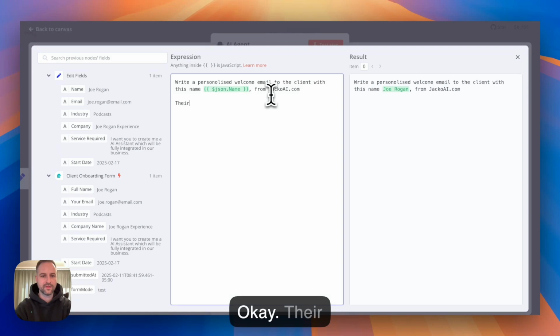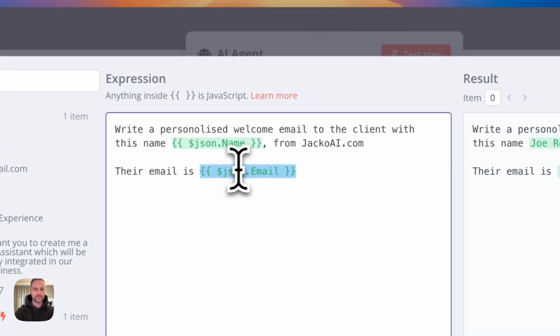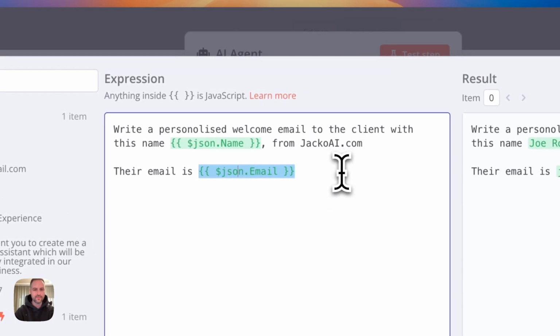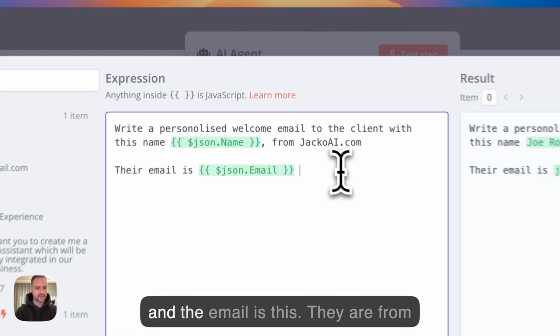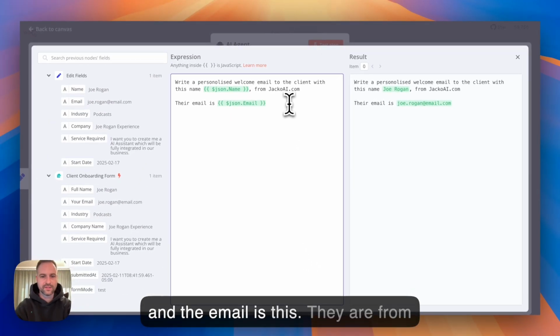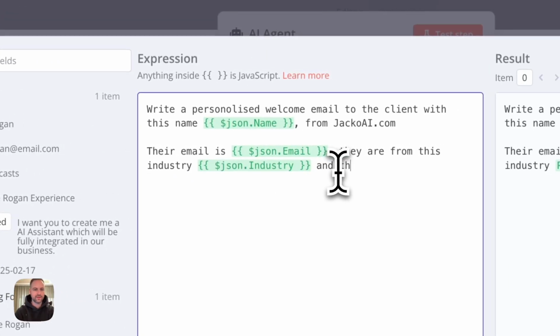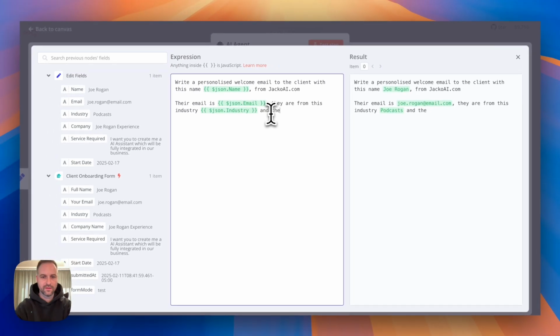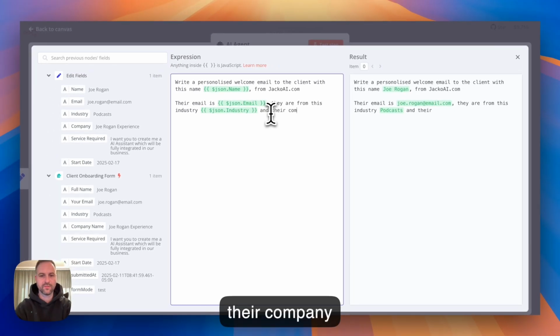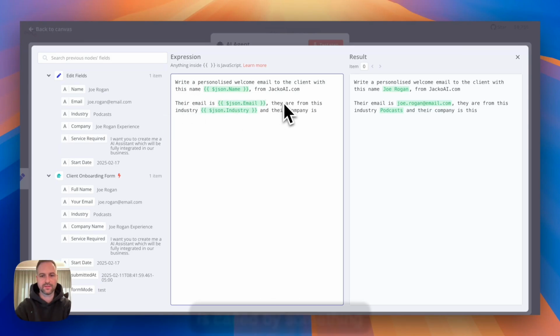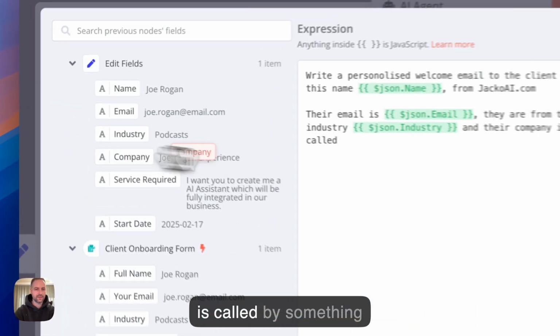Their email is this, and their industry is this, and their company is this. The company's called, right? Something like that.